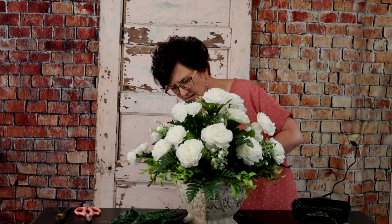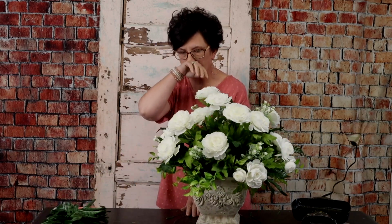All right, so we are completely finished with our greenery and with our flowers and with our filler. Here's our pretty arrangement. I was going to add a ribbon and tuck it right in there. Honestly, I don't know that it needs it. It's really pretty. And she didn't ask for a ribbon. We're not going to do it. I think it's beautiful just the way it is. Honestly, this would be so pretty on a dining room table. It's really a pretty, pretty bloom.